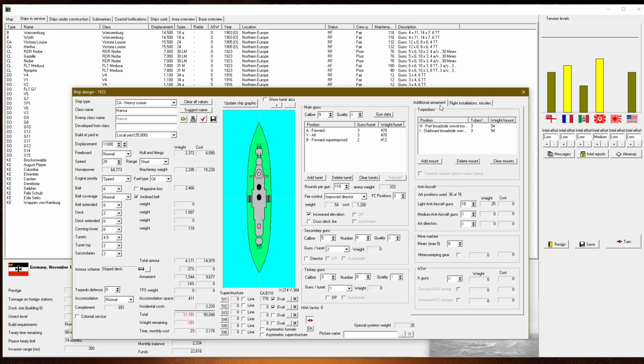You got any flight stuff? No. Okay. I don't want to do this. Put some 4-inch guns. Some single dual purpose mounts. We'll go 3s. We'll go unarmored 3-inch guns. We'll go 4s, slightly better. So that's 6 per side. How am I gonna make this fit?